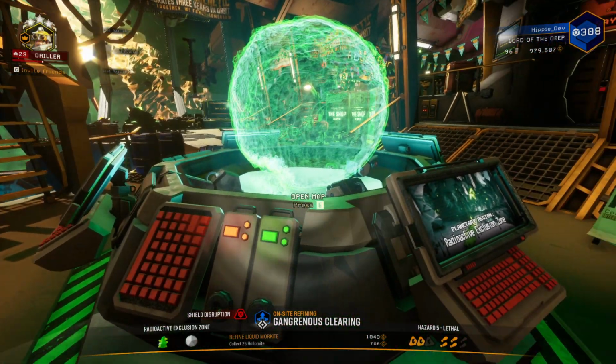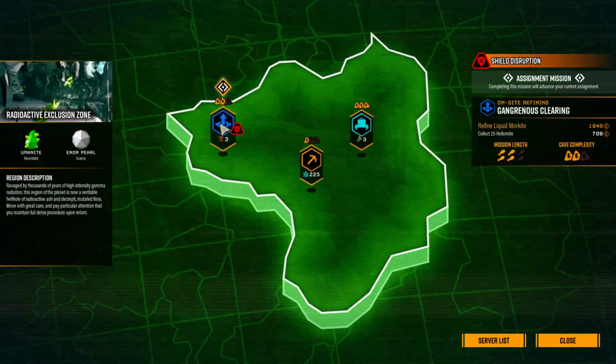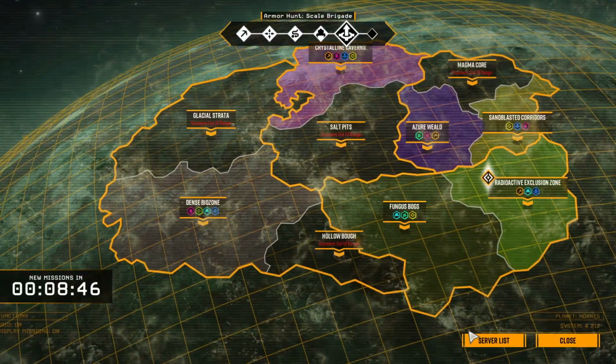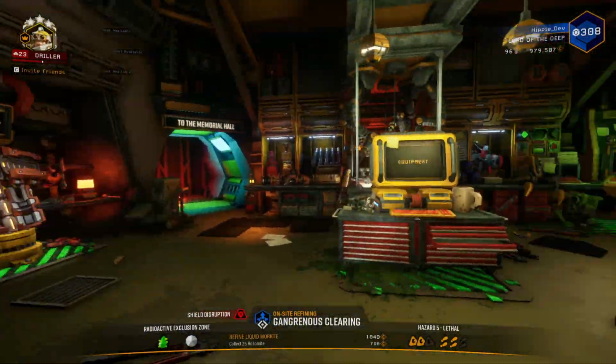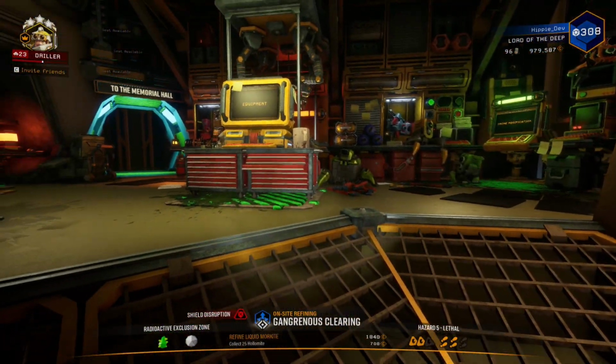And I got a pretty interesting one today. I got a refinery mission on the radioactive exclusion zone, which is going to suck, and no shield suit disruption. So normally that's pretty tough, and it will be a tougher mission, but I like playing Driller. It's my highest rated class.